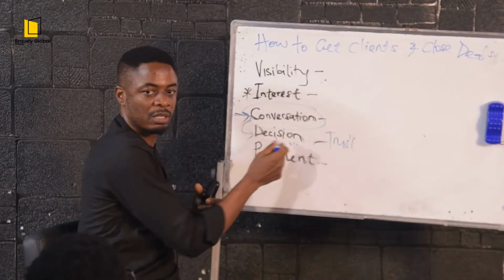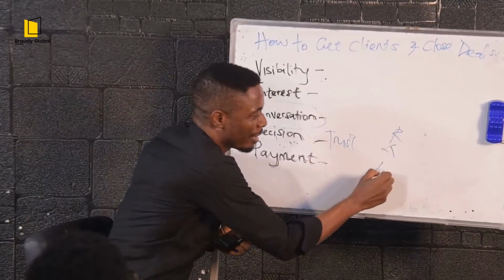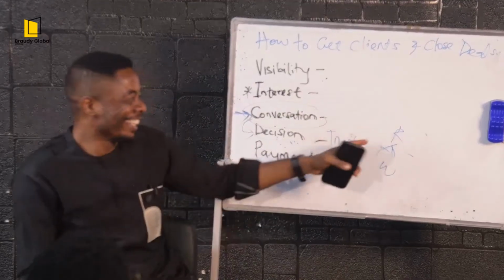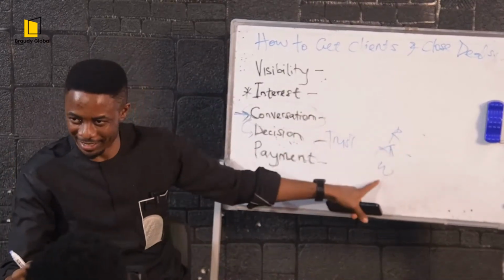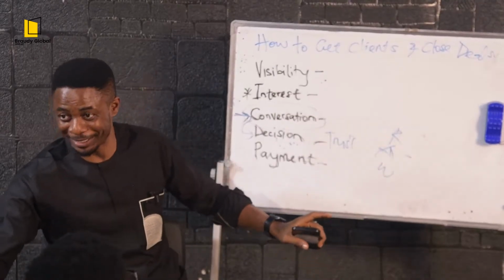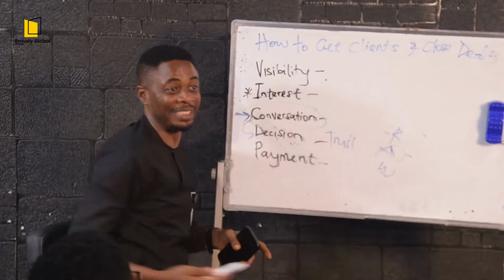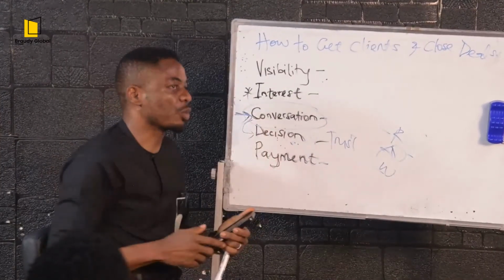So maybe he doesn't have the cash yet. Which one is not available? Able. A perfect client is ready, able, and willing. Perfect client. You don't want to drop money with that. Right? So maybe this one here is not yet able. Ready and willing. Make sense? So decision, that's where the decision comes from.